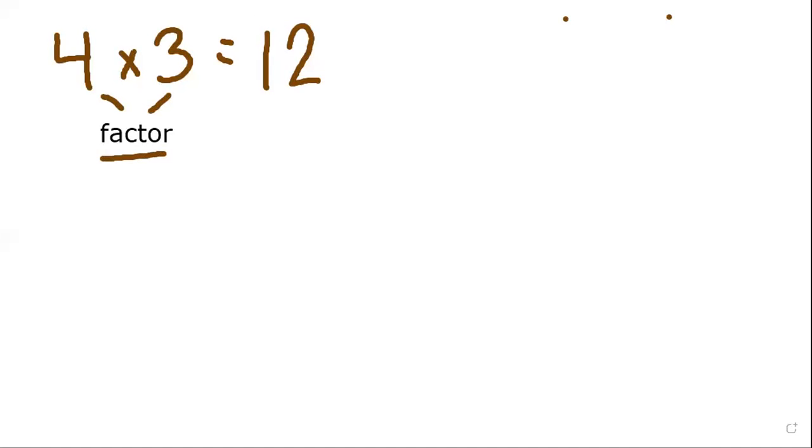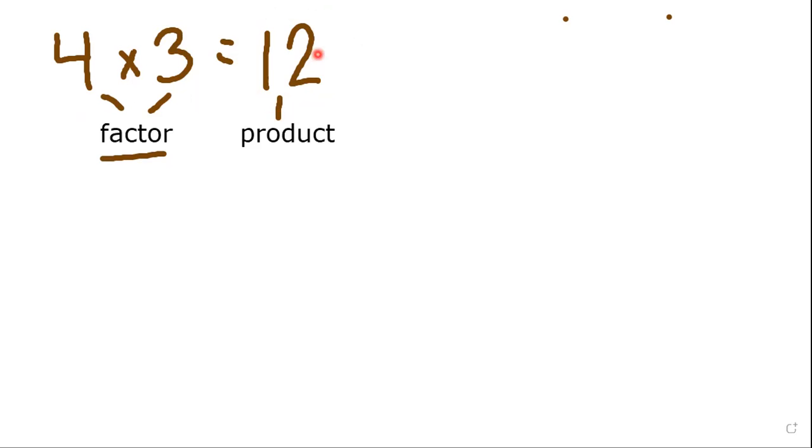Your answer, or the answer to a multiplication problem, is always going to be called your product. The answer to a multiplication problem is called the product, all right? So let's keep that in mind as we're working through these multiplication equations and as we are learning to multiply. All right. The 2 numbers we're multiplying are called your factors. So in this particular equation, your factors are 4 and 3. Your product is the answer, which in this equation is 12.